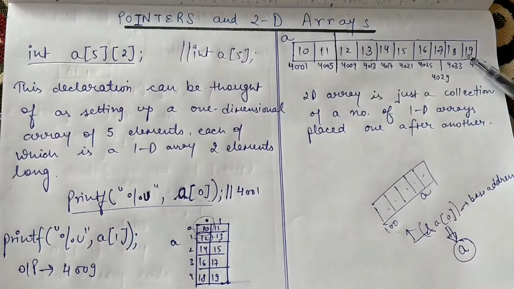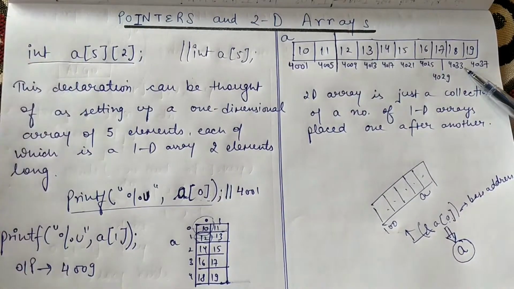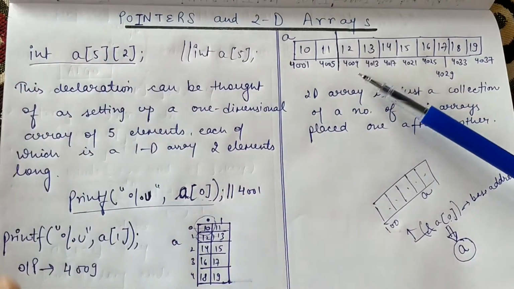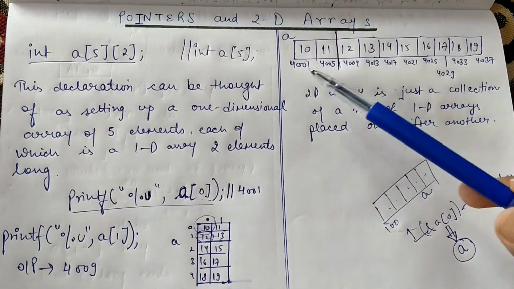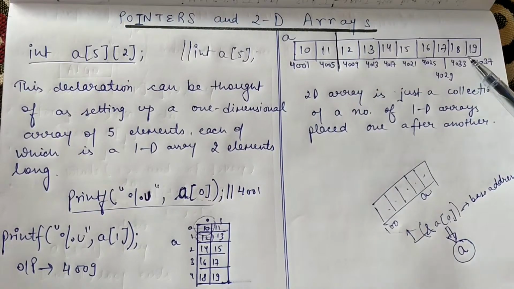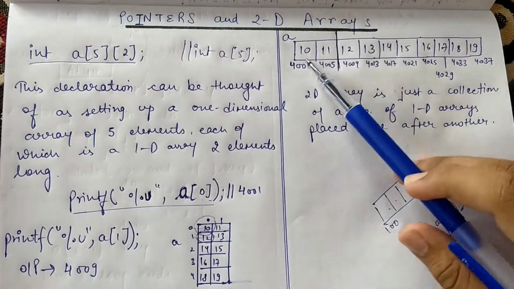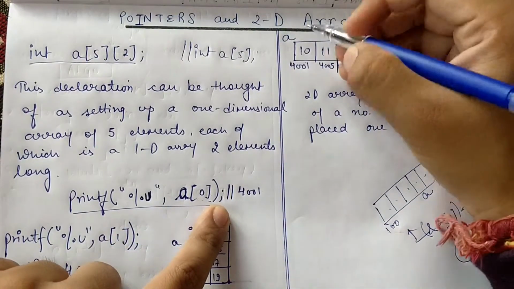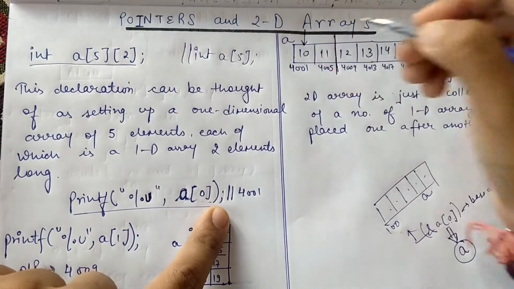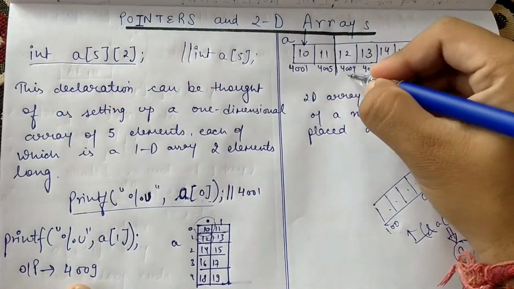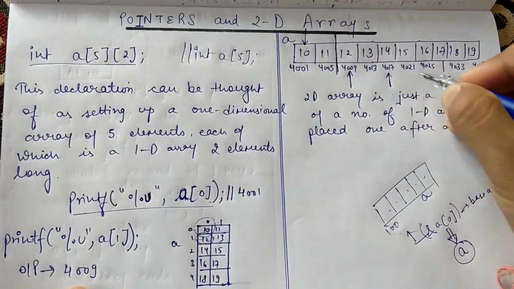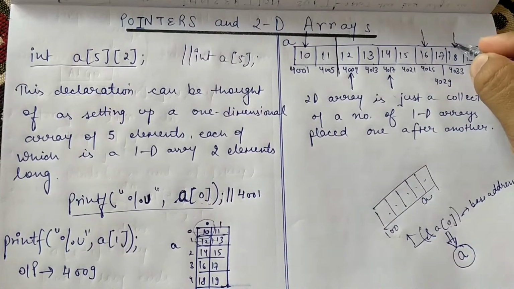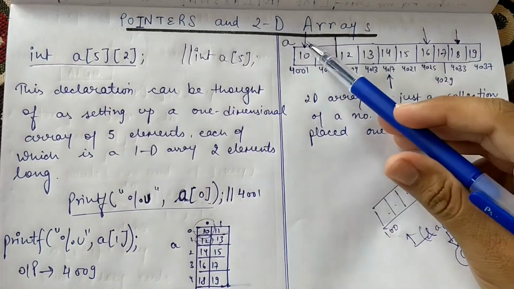I have made this diagram to understand this very clearly. So now let's see, if we have a[5][2], that is 5 into 2, that is 10 elements. So we have taken 10 elements. Here we have 5 one-dimensional arrays of 2 elements each. These are the values I have stored in them, 10 11 12 and so on. So when I say a[0], it will refer to the 0th one-dimensional array. This is the 0th one-dimensional array, this is the first 1D array, this is the second, this is the third, and this is the fourth. I'm using subscripts from 0, that's why it's 0 1 2 3 4.